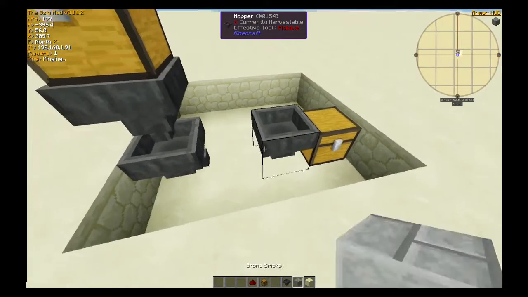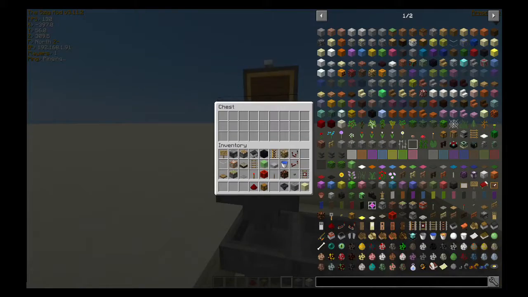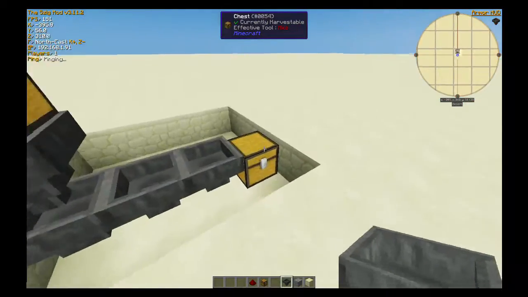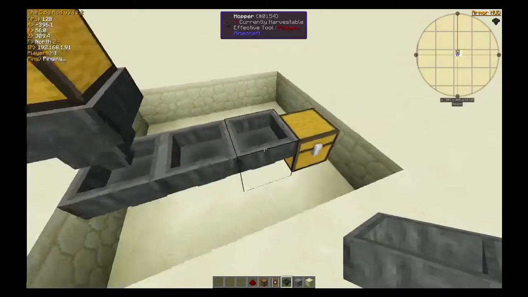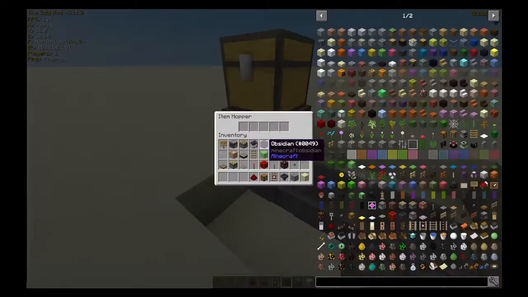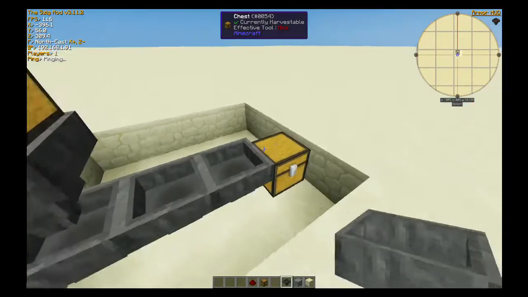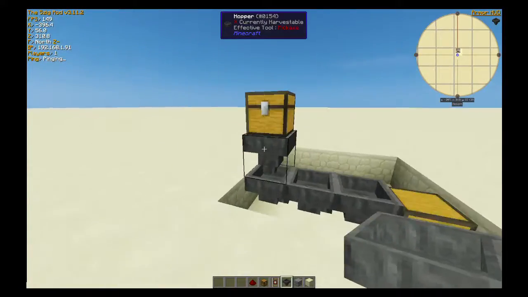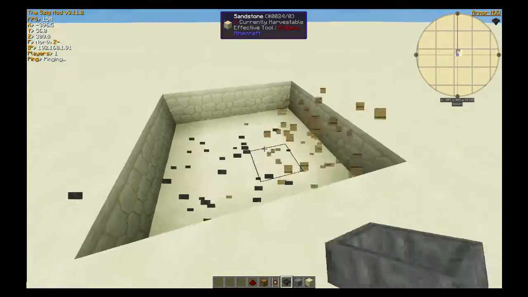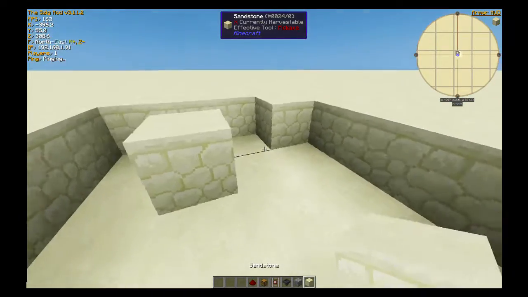So if we have a longish line of it, let's say we put in this detector rail. And there it is. See, nothing, and put that in there, boom. So that's what hoppers do. However, there's another thing that you can do with comparators. I'm not going to explain how it works.